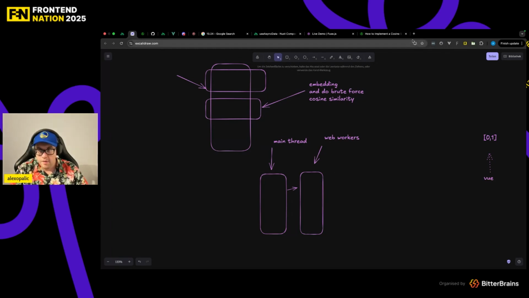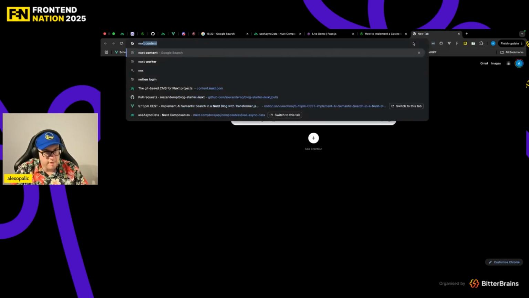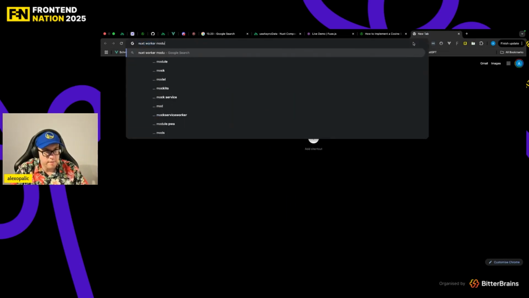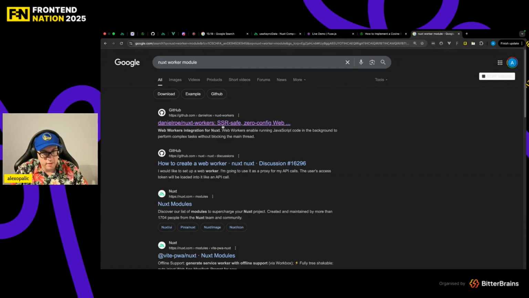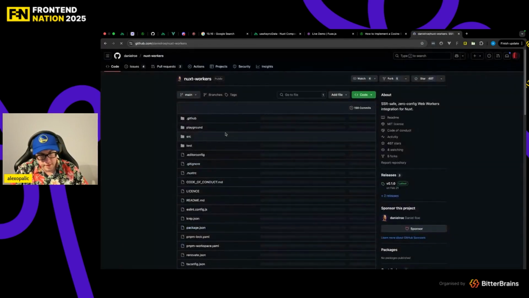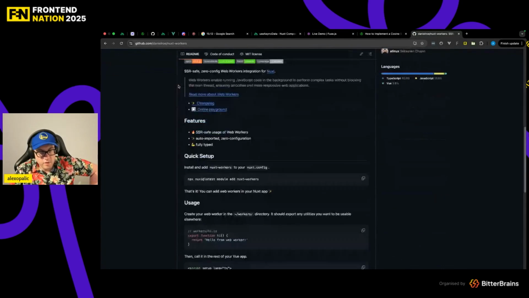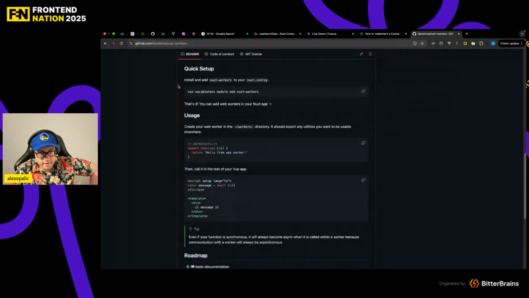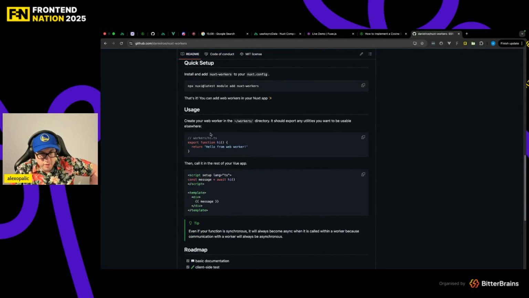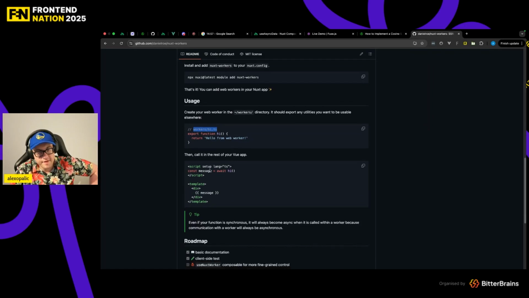And also, what I found out while I was searching for a Nuxt worker module is that Daniel Roe created a nice way to do that. The idea is simple. When you use Nuxt and install this module, under workers you have a function that just says hi.